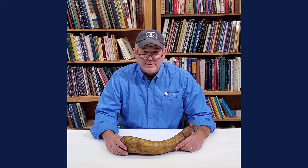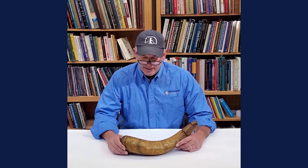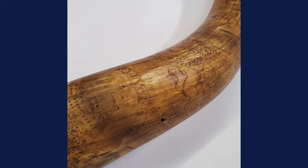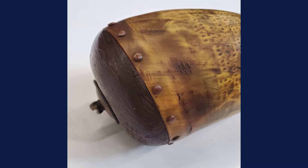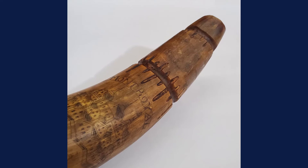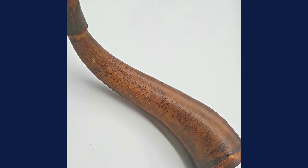Hey, it's Joel from Bruneau & Co and for Military Monday we're going to talk about a powder horn — but it's not a good one. This is a bad one. It was probably made in the early-to-mid 20th century. The carving of the map, villages, and windmills is okay, but the shape and form of the horn is completely wrong. It's been stained to look older, the plug is wrong, the copper tacks holding the plug in shouldn't be there, and there's some awful carving at the spout. Next week we'll show you what a real one looks like.